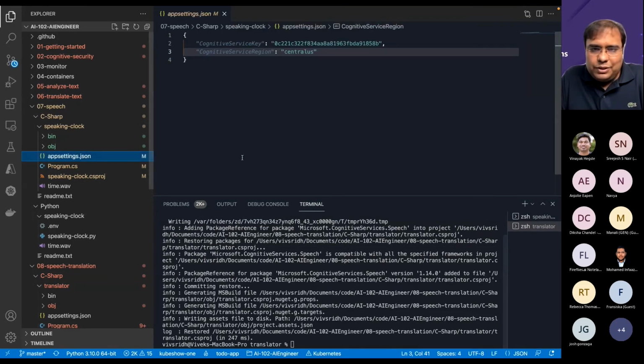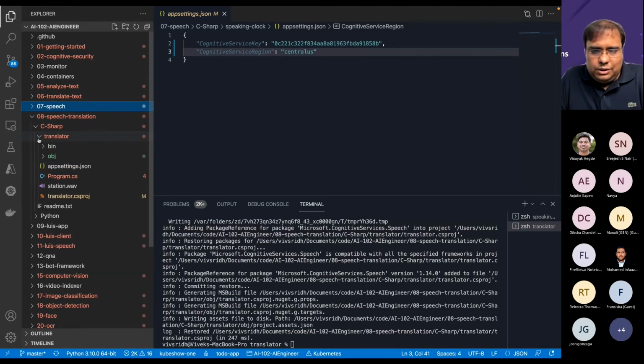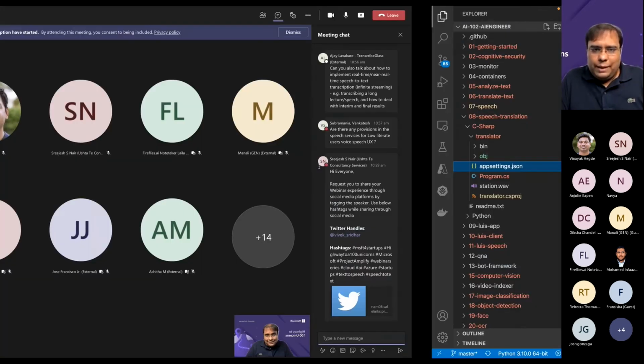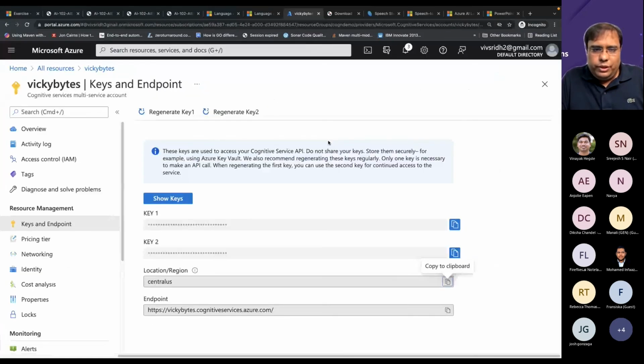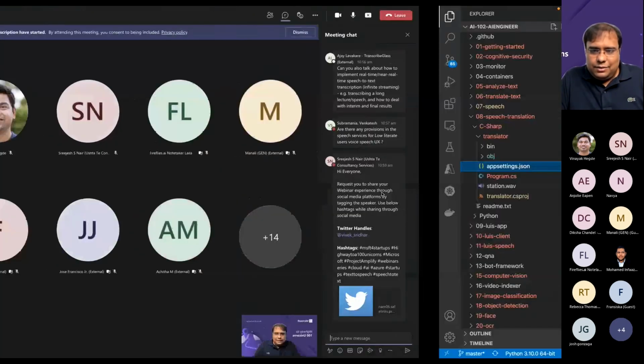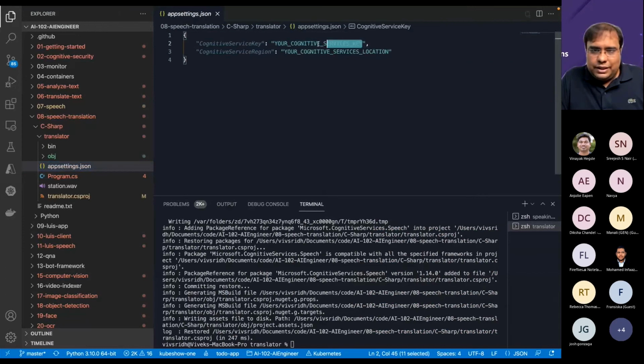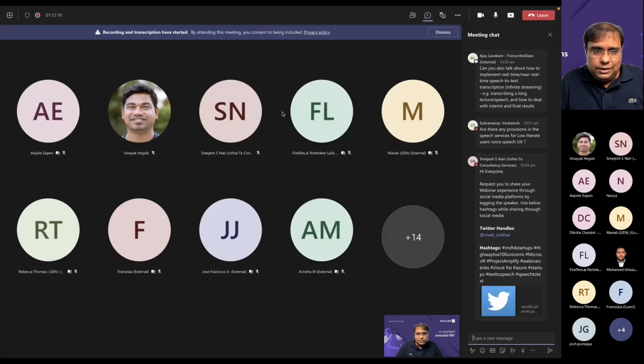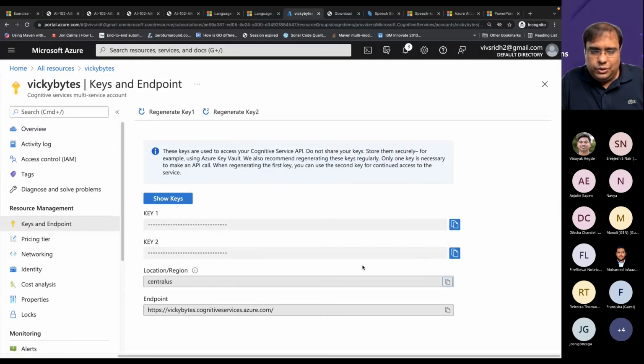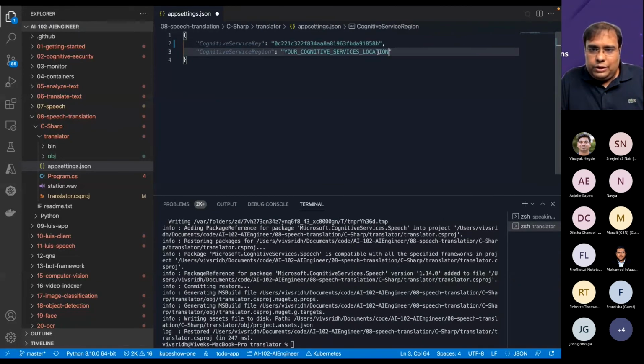Similarly, what we did, then app settings. So here also we need to do the app setting. So how are we going to do it? We go here, take the keys, and go here and get the cognitive service key. You can use any of the keys, in fact. So you can use any of these keys and copy this, and Central US, and provide the location and add it in your code. I'm using the same.